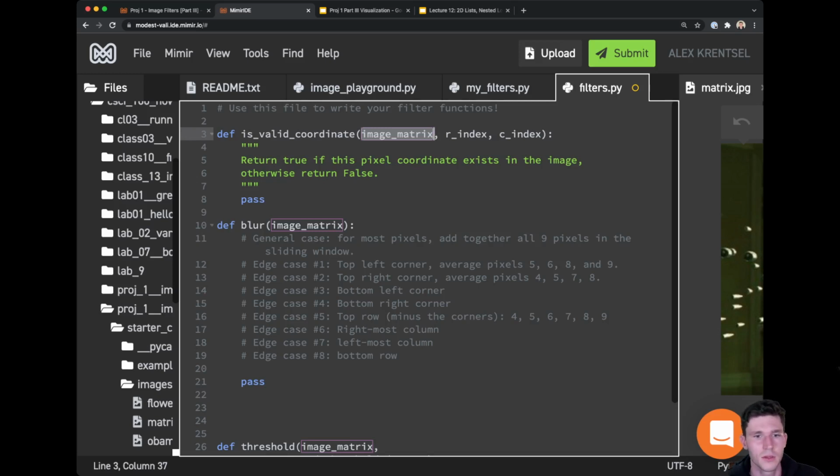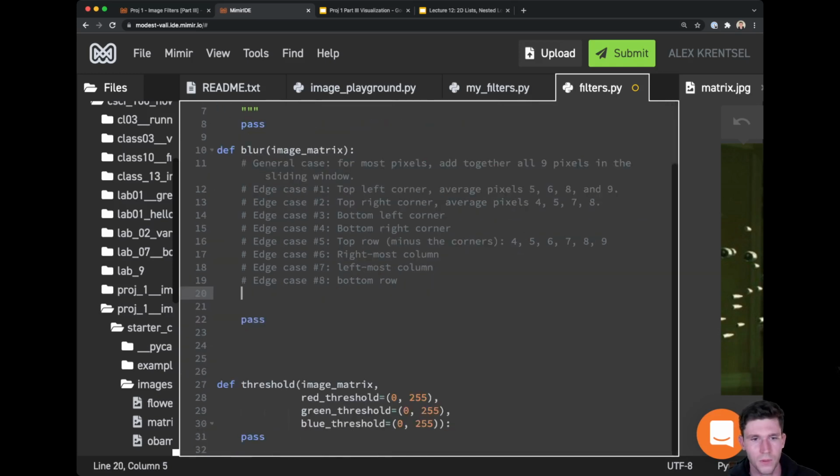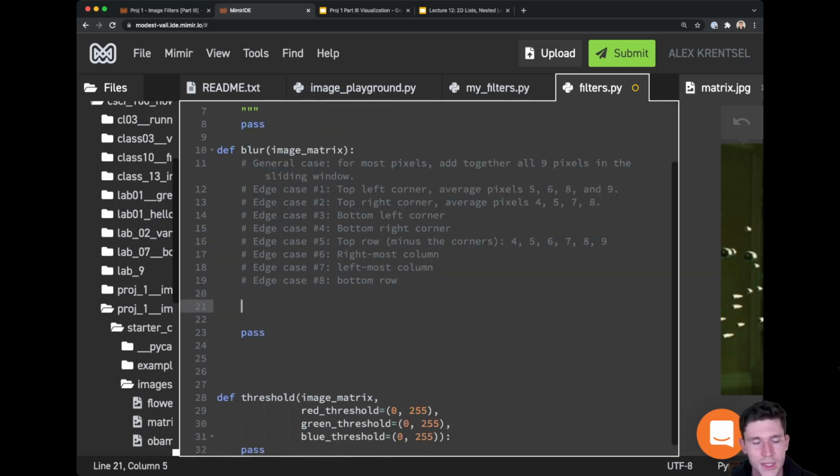You can just say, okay, for a particular pixel, let's look at a good example: pixel at row 3 and column 7.